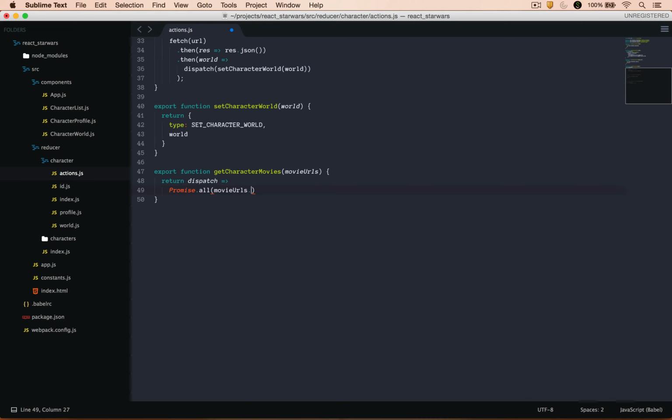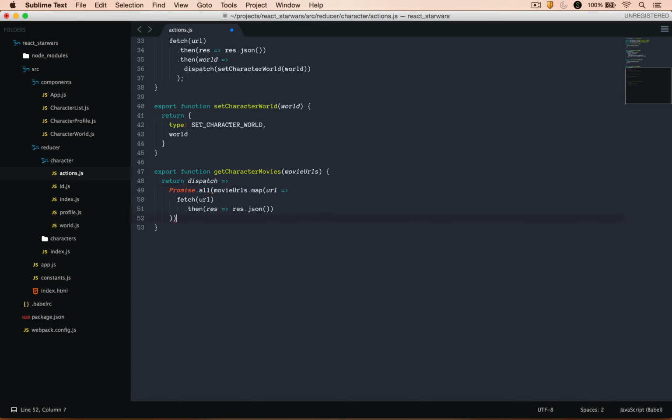So we're going to map over the movie URLs, and that's going to give us a URL. And we want to make sure that each one of these needs to be its own request. So we need to use fetch to go to that URL, and then we're going to get the response. We're going to parse the JSON like usual. And then that will actually get returned into the array that is returned from this map function. Since promise.all takes an array of promises, and that's exactly what this map is going to do, it will wait until they all come back successfully, and then we'll move on.